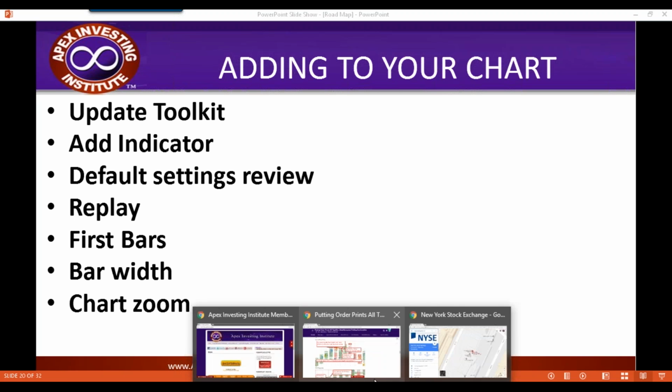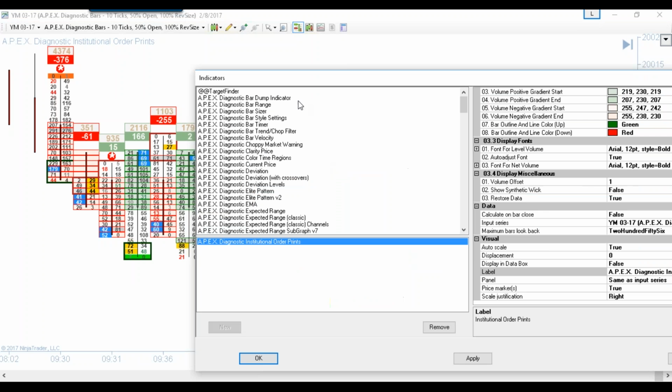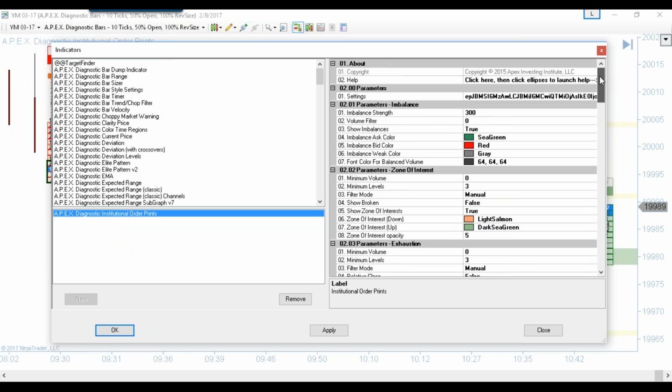Now, to start off with, let me go back to the indicator here. If you go to the indicator, there's a ton of different settings in here. All right, and we currently have it loaded with certain defaults, and I would suggest starting off that you leave all of those defaults as they are. And again, if you go through the forum and the training course that I'll show you here in just a moment, it talks to you about how you can go in and adjust some of these things.